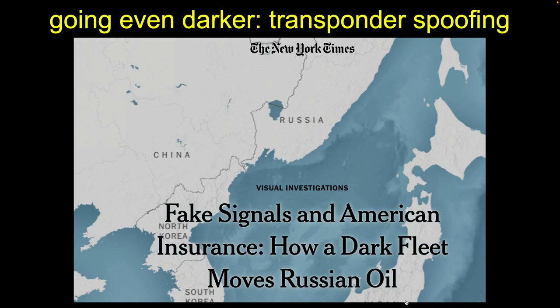So the question is, how do they specifically spoof their transponder? I'm not sure. I don't know if they put a radio interceptor over it and then transmit false data, or they probably hook something up that takes the place of the antenna, so that it thinks it's in another place. So, for example, during the first Gulf War, some friends of mine were in the Red Sea coring coral reefs.